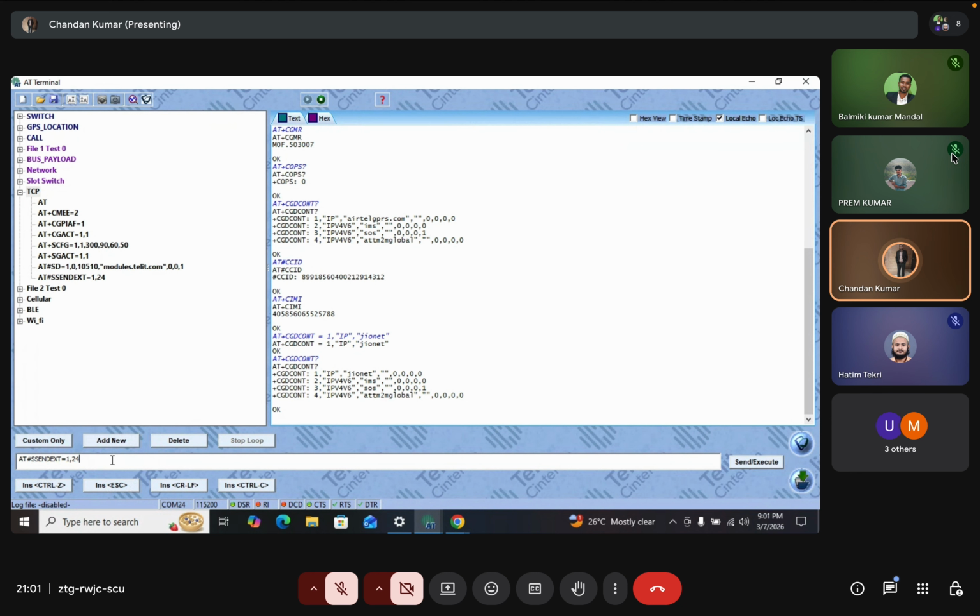Now I'll add anything that I want to send. So I'll add data from client to test. You can add any data that you want to send.